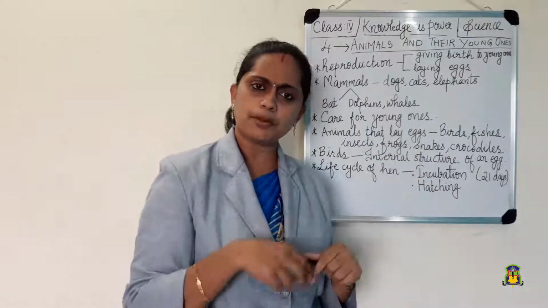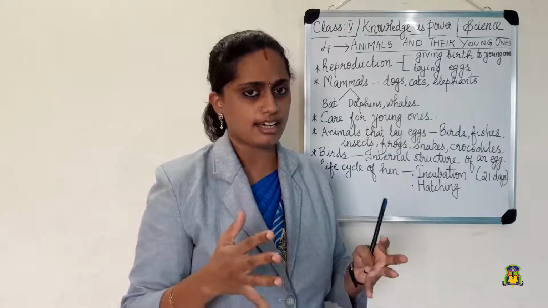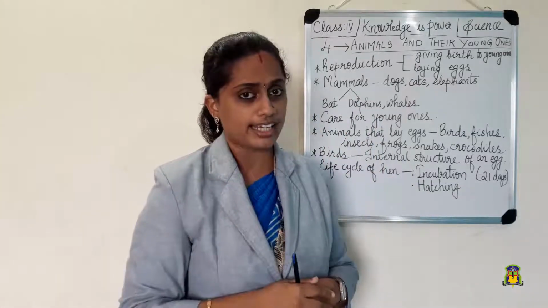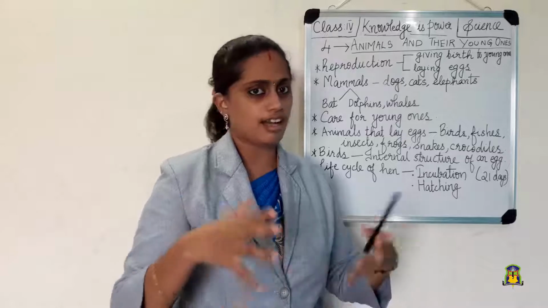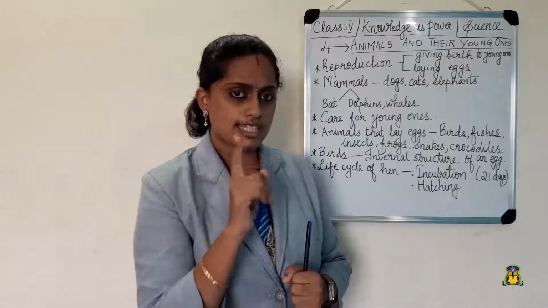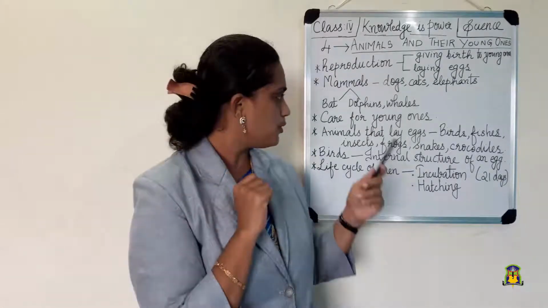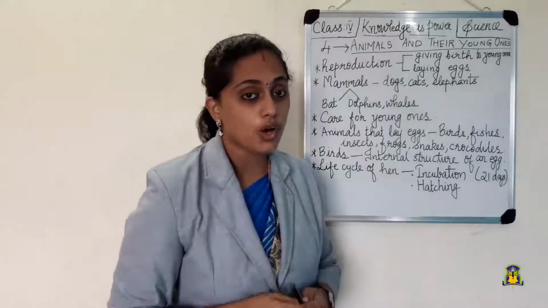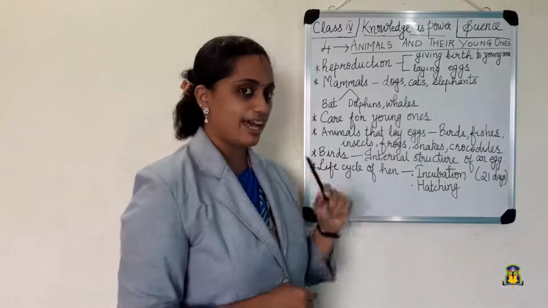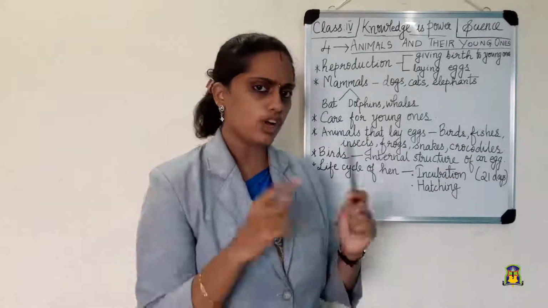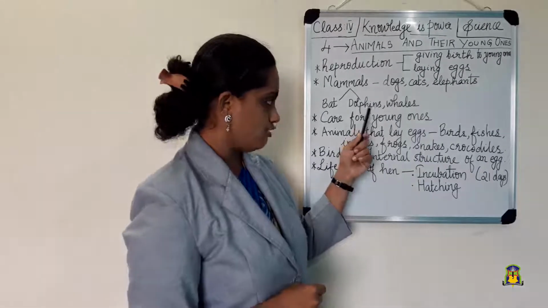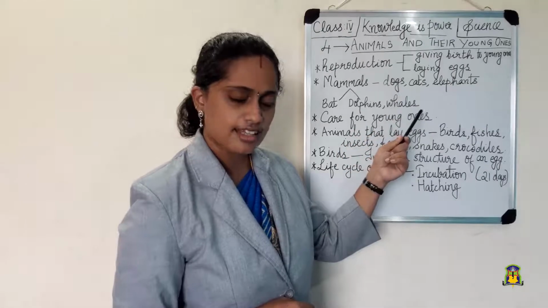Then what else did we say about mammals? Yes, mammals have well-developed sense organs and they have a well-developed brain. And we studied that human beings are also mammals. Then when we spoke about mammals, we spoke about a special one. Who was that? Yes, we saw about a flying mammal. Bat is a flying mammal. We also saw about mammals that live in water. Dolphins, whales. So did you understand about mammals?